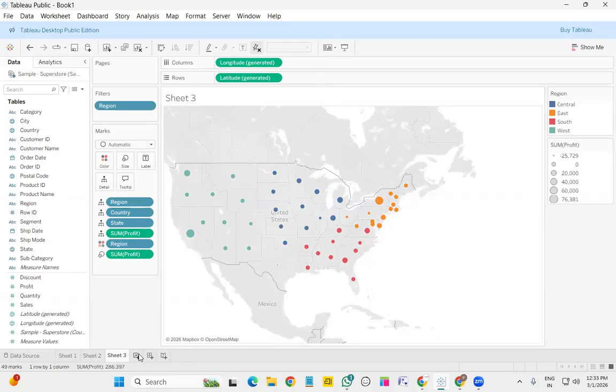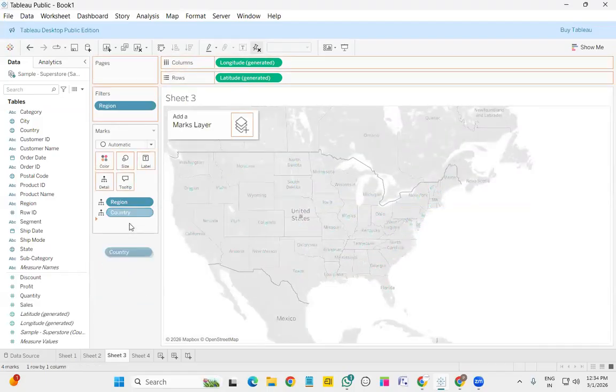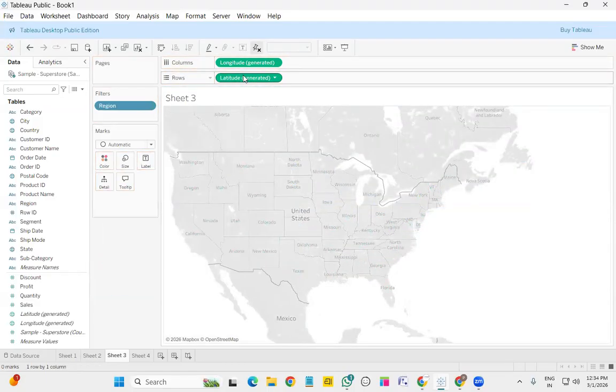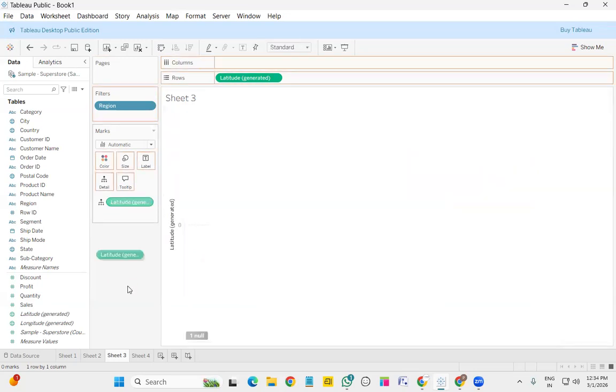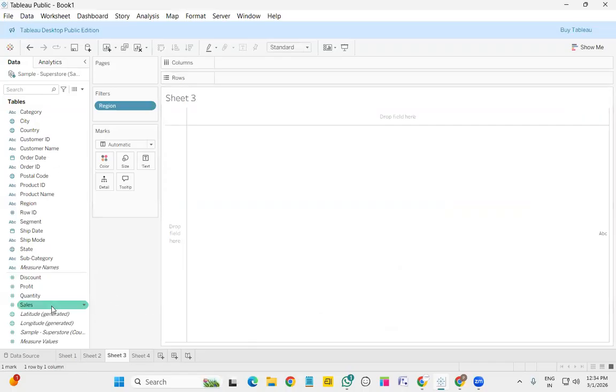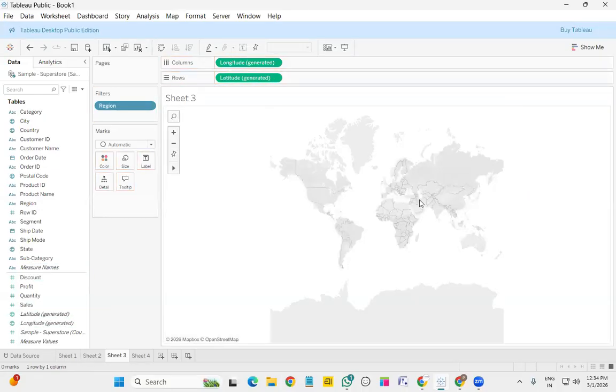So the same thing I will show here. Okay, so I will remove all this. First of all, if you want to get it this way, with the latitude and longitude, the mappings, so if you want to describe the data mapping-wise, here you drag and drop this longitude, okay, and latitude here. Then you will get the map.